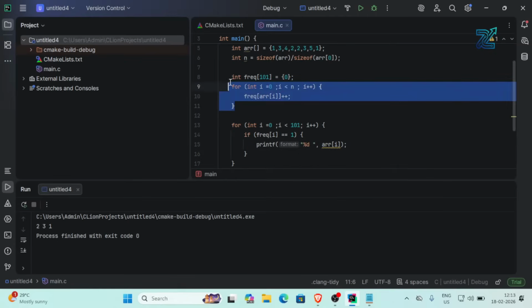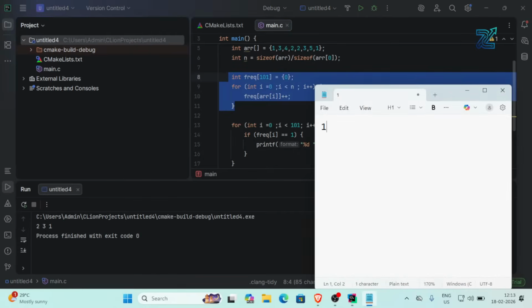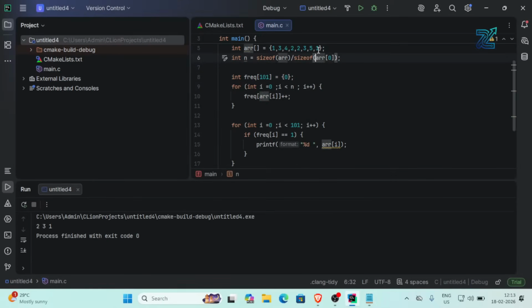Okay, I am counting the frequency. Frequency is nothing but how many times an element occurs. Let's take this as an example: the frequency of 1 in the array is 3 and the frequency of 2 is 2, and 3 is 1, 4 is 1, 5 is 1, 6 is 1. So these 4 elements are unique elements. So let us give it as an example here.